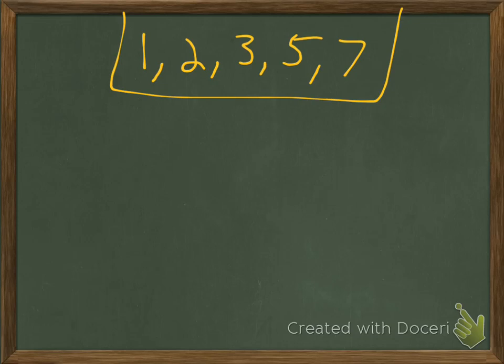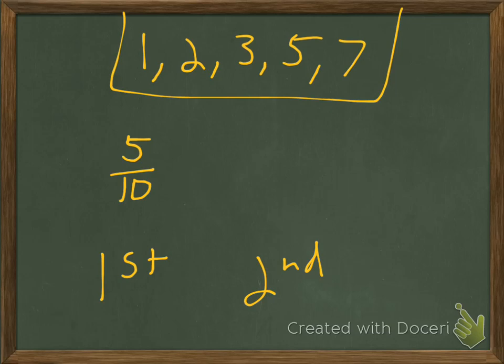Okay. So, again, it says here that we are not replacing our first card. We still have 2 events, our first draw and our second draw. What are the chances of drawing a prime number on our first draw? 5 out of 10. Alright, which reduces down to 1 over 2. There are 10 total cards, 5 of them are prime. That's pretty simple math.